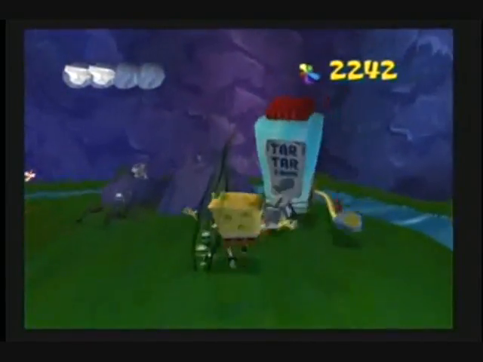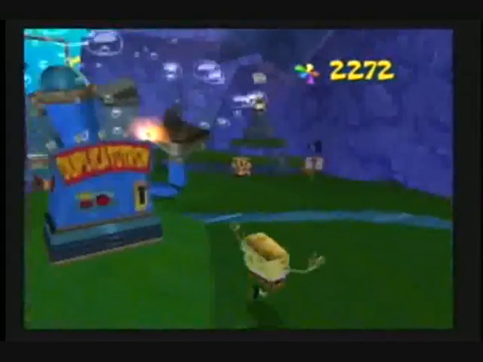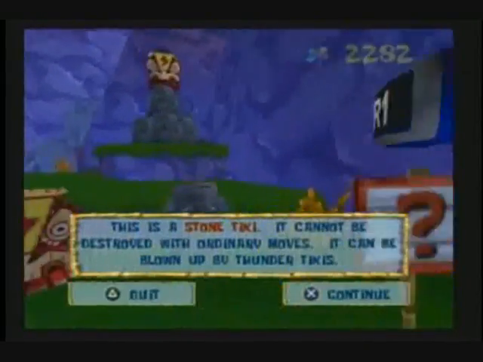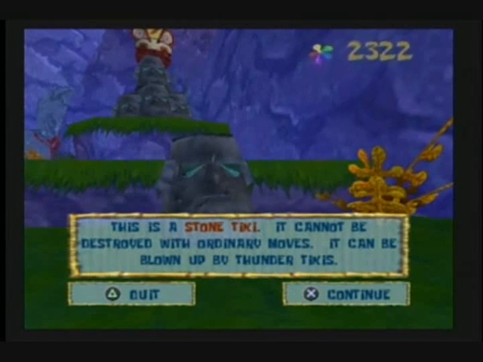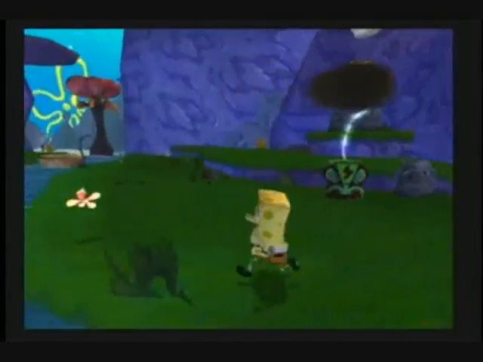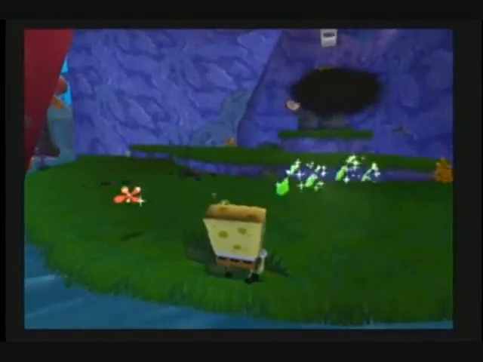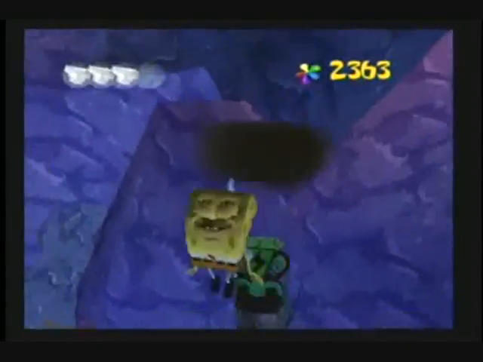Ow! Jerk. Take that. Alright, let's get rid of this guy. Right here. What's this? This is a stone tiki. It cannot be destroyed with ordinary moves. It can be blown up by thunder tikis. Like this. Boom! Oh yeah, baby. Alright, let's get this pair of underwear.